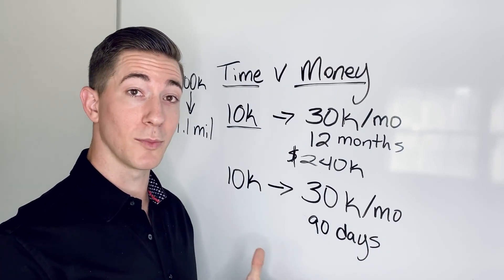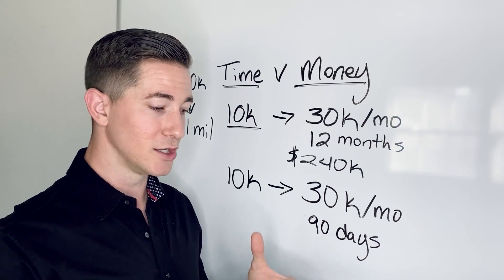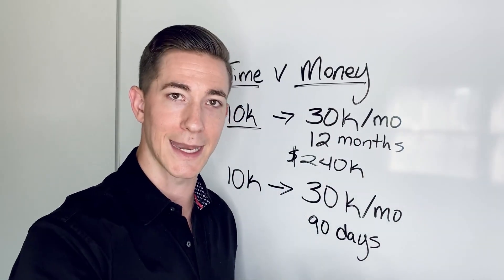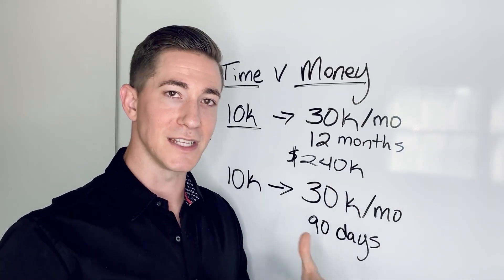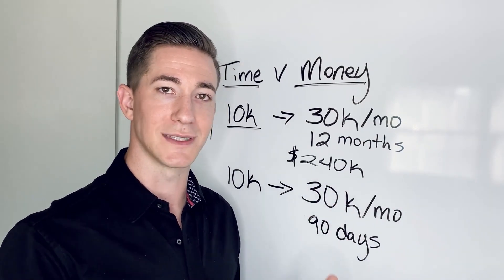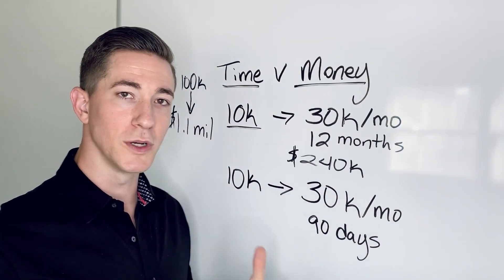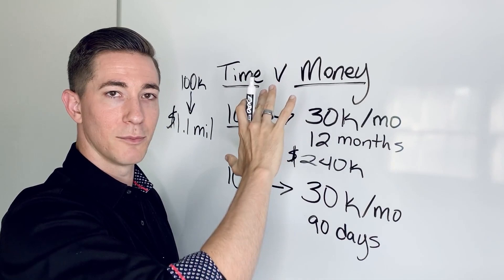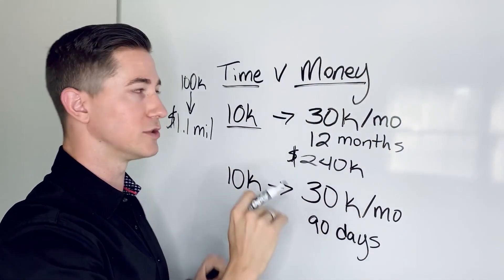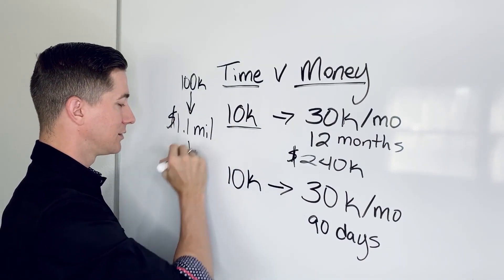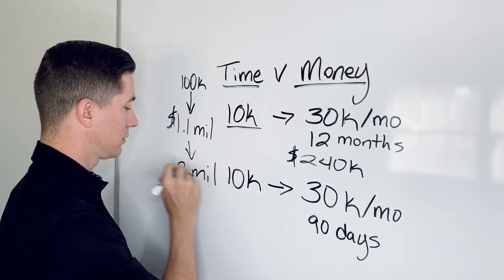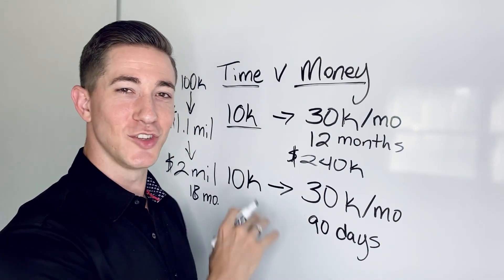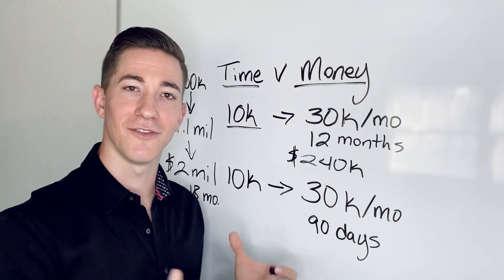And the reason why we were able to see that exponential growth is because we got access to tools and resources that we can apply to our business over and over and over again and continually yield benefits and rewards from those skills and resources that we gained. So we invested $100K, but we have skills and resources that will serve us for the rest of our life. Now, our initial $100K was divided between several different coaches. It wasn't just one coach, it was several different coaches. And that got us $2 million in 18 months. It's a good thing I am not paid to draw on a whiteboard. So $2 million in 18 months out of $100K invested in coaches.